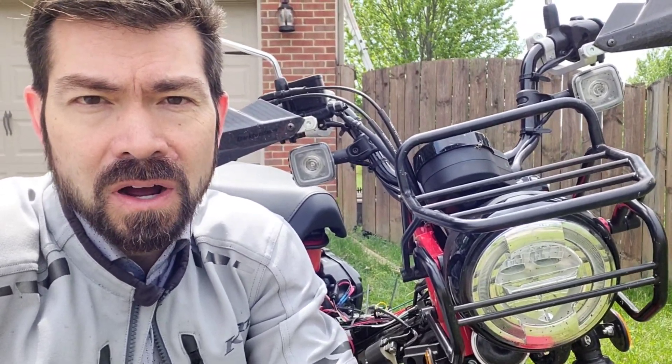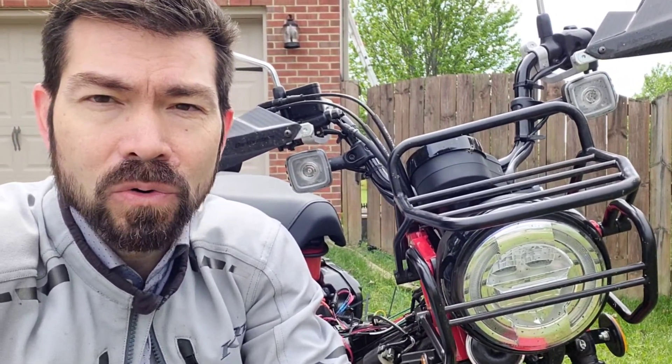I wanted to throw on that Takagawa air filter pod just to show you the potential of this motorcycle. I'm not personally going to recommend it at this point in time since I don't have an oil cooler, but that's certainly an option. The air fuel ratio really looked good at about 13.1 to 1, and if you had an oil cooler you could probably handle the heat that that's going to generate. As of right now, we'll stick with the stock air box, reduce our speed a little bit, but also reduce the heat until that oil cooler comes in.